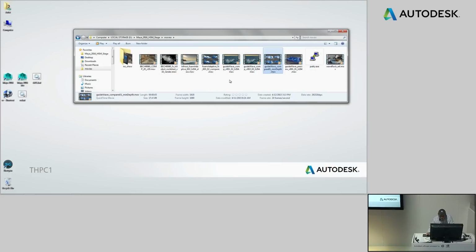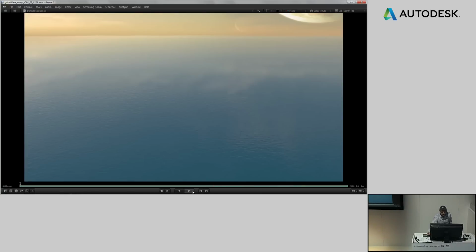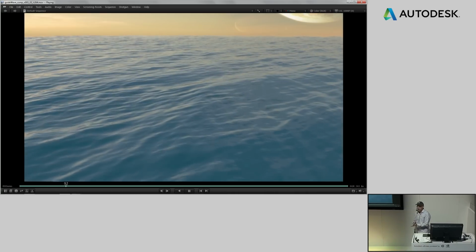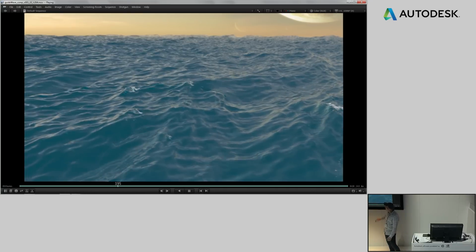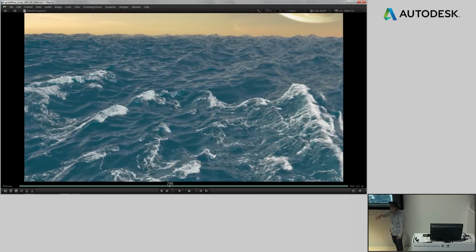I'll just show you the end result, and in this, it's a slightly different version. What we're doing is animating the waves on, and then animating the waves off. In the foreground, it's all guided simulation. The background's actual geometry. It's the same geometry that we used to guide our liquid in the foreground. And you'll see a pretty clear line where the white water kicks on. Again, that foam model has thresholds. Once the waves get kind of crazy, the foam will kick on. You'll start to see a little bit of foam, and as they get larger, the thresholds are going to get exceeded more. There's going to be more foam.